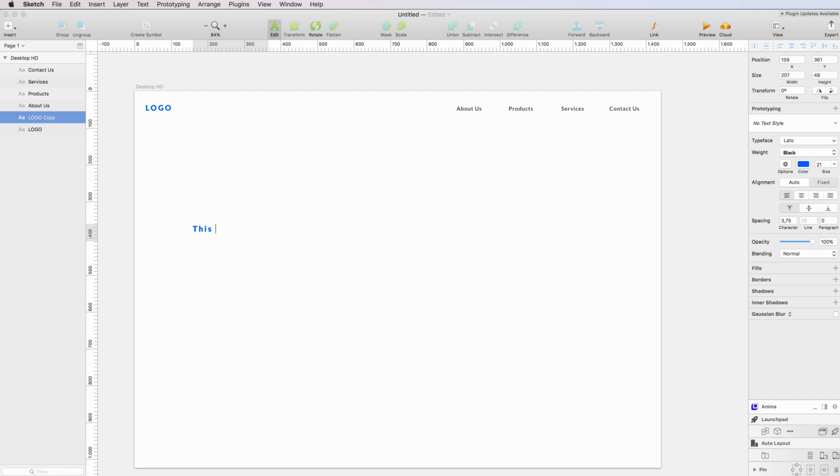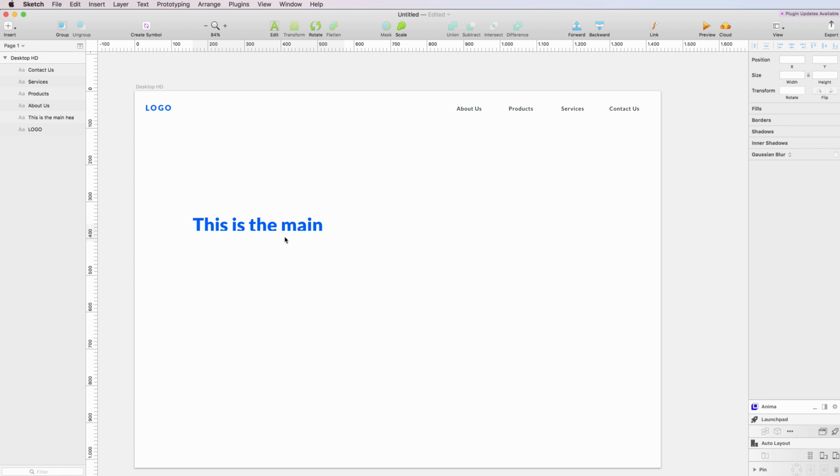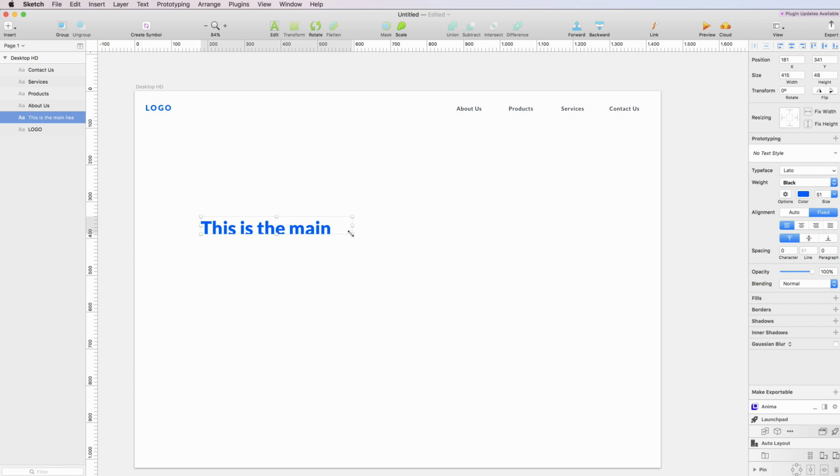So this is the main headline, and let's use a character spacing of 0, and let's make the Lato headline a little bit bigger, and we're also going to make the font just a little bit less bold. So I'm going to go with the regular version, and here we go with the main headline.